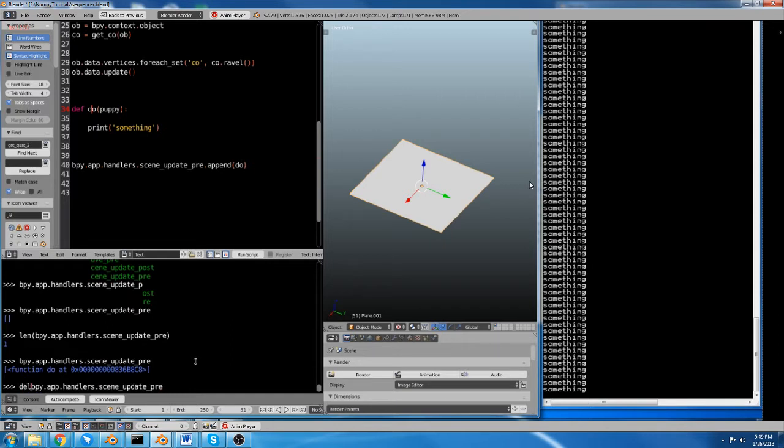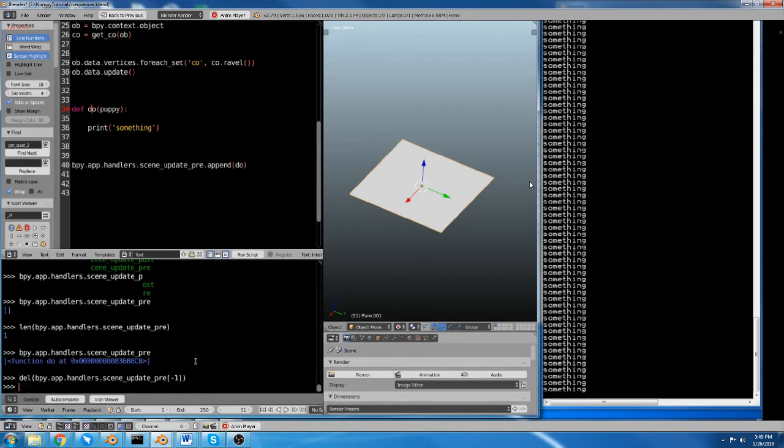So delete, and we're going to delete just the last one that I added, which is -1. And now it's actually stopped printing over here. So if I did print, you can see it's no longer printing. So we just got rid of it.